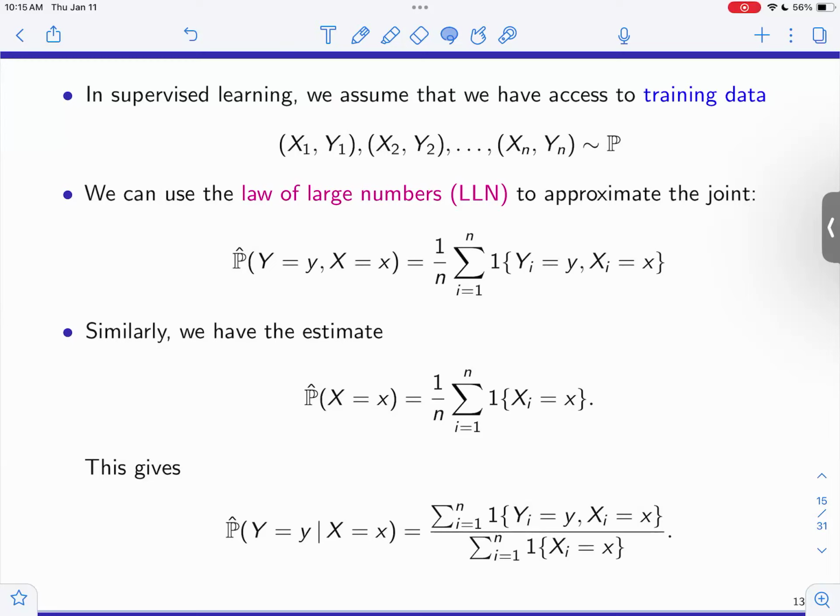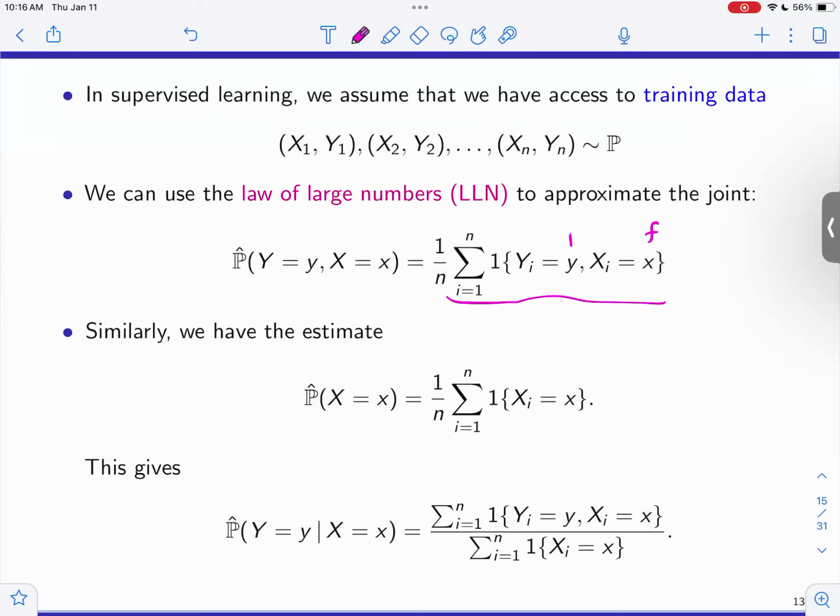And then by the law of large numbers, this expression that I have here is basically what we just did. The indicator of y_i equal little y and x_i equal little x. So I fix little x and little y. Let's say this is female, survived, and then count. So if the ith sample is survived and is female, this is going to be 1. Otherwise, it's going to be 0. This is that indicator notation, and so this counts how many of my samples match this criteria. The indicator just selects, it is 1 when the condition holds and 0 otherwise.